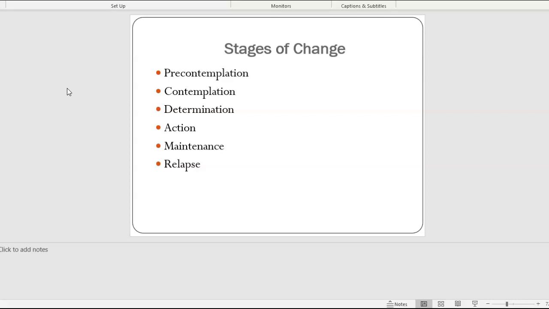It took me a minute because I just taught this to the first years and I was about to go into a detailed explanation, but you guys know what this is, right? Pre-contemplation, no way, not now. Contemplation, well, maybe. Determination, making that plan, trying to make sure you're preparing, right? It's preparation, actually. Action, you're doing it. Maintenance, you're maintaining that change for 6 or plus months, and then relapse can occur at that point. What do you do? Where are you, and how do you have a relapse prevention plan to address that relapse?